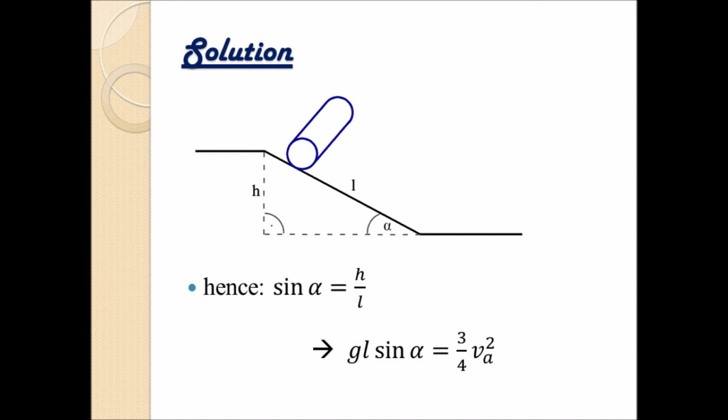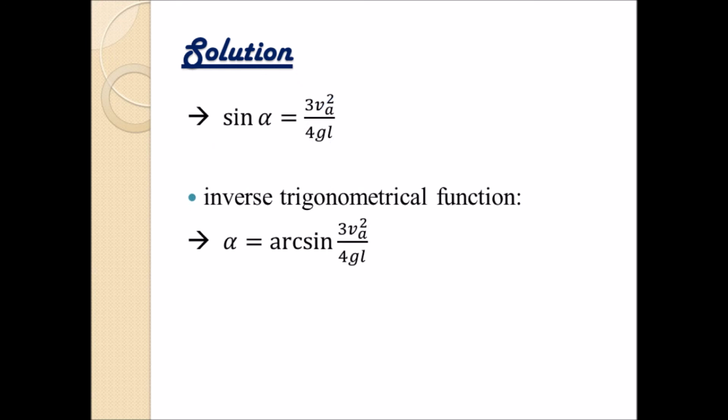And this is now really easy to solve, because we are looking for alpha, so let's put sine alpha on the left hand side, everything else on the right hand side. And the only thing that we are still needing is the inverse trigonometrical function. So we do not need sine, but the so-called arc sine function. And we can put all our given values into this equation, because they were all given in their basic units, and we can calculate the angle alpha as alpha equals 15 degrees.